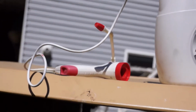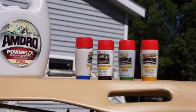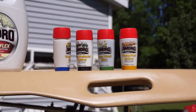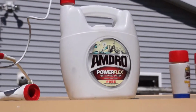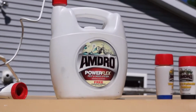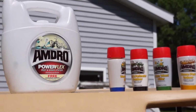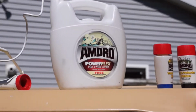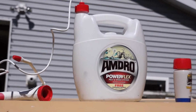I'm going to try 2 test spots. One just to kill everything, and then one with the 2,4-D canister to see how that works. I'll have a lot of still pictures and let you know. This will probably take a week or two. Glyphosate usually takes about 2 weeks at least to show a major kill. So there'll be more videos to come and some stills.